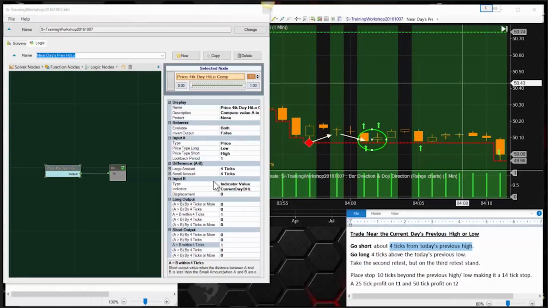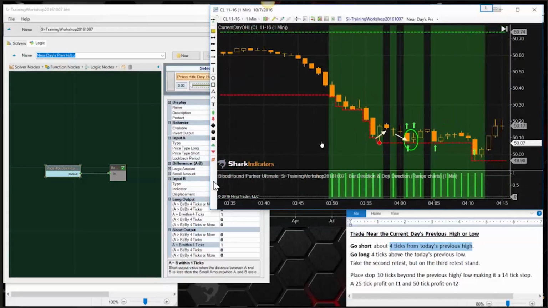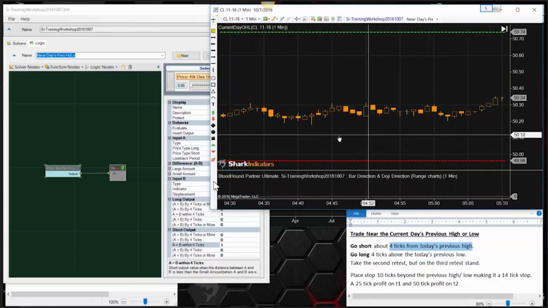Okay. So here we have got some signals set up, and we notice that really we only get a couple of bars here where price moved away more than 4 ticks. All these bars, the low is within 4 ticks. So we're not really getting any bounces, or at least very high bounces. Let me kind of check through this here.